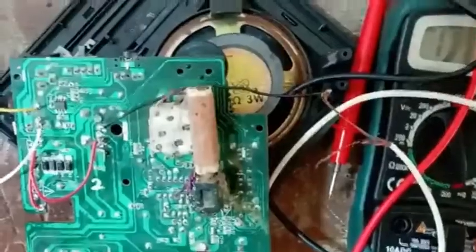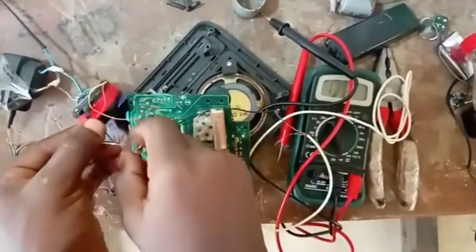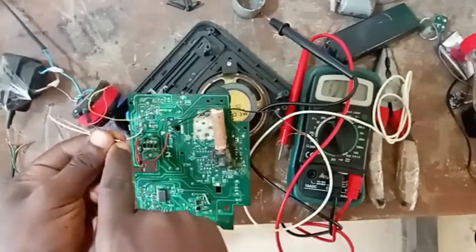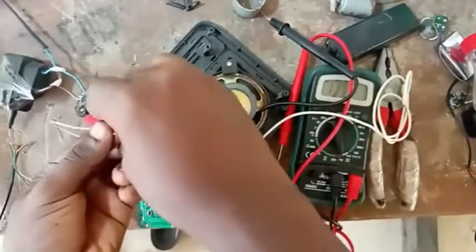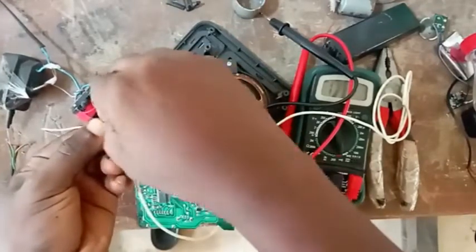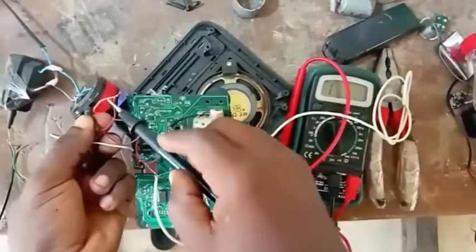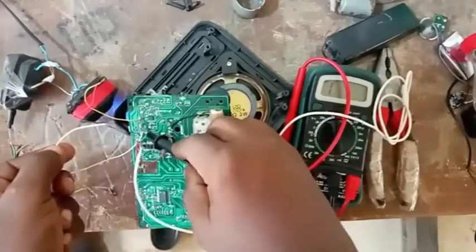Okay, so let me go back. Since I don't want to solder, this is the negative side of my battery. Or I tap here, but I don't want to solder now, because I still want to do some other things, okay? So I will carry this side and come here. You see? Once it's connected, it's the ground connection. Please get what I'm doing here. This is the positive polarity of the battery, and this is the negative polarity, because this white goes on this board, on this side here.